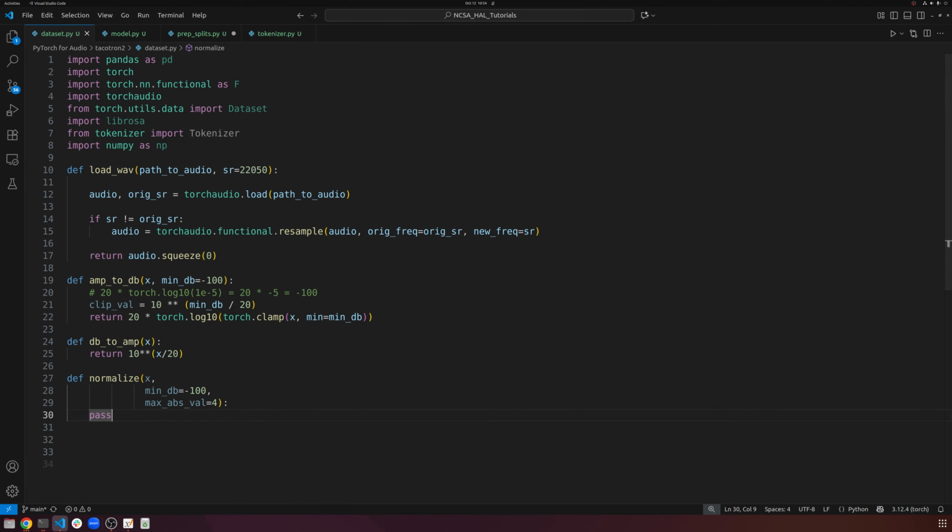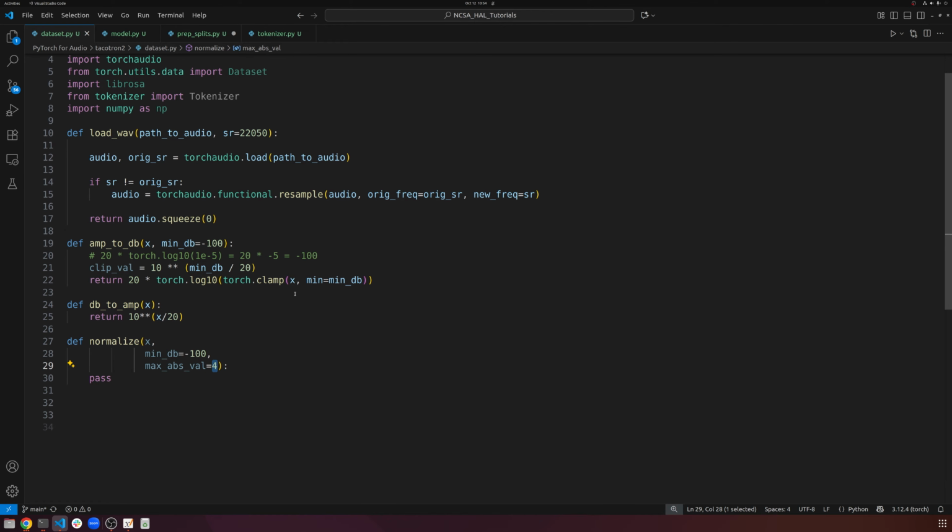I actually saw there was quite a bit of instability when training it that way. So what we're going to do is take each of our time steps of our Mel spectrogram, and instead of it being something with a minimum of -100 and upper of 0 or whatever it is, we're going to rescale everything to be between -4 and 4. Now, why 4? I don't think it matters. We could have picked a 1 here or a 10 here. I'm just going 4 because that's what they used in that implementation. I tried different values. It didn't make any difference. So just pick what you want.